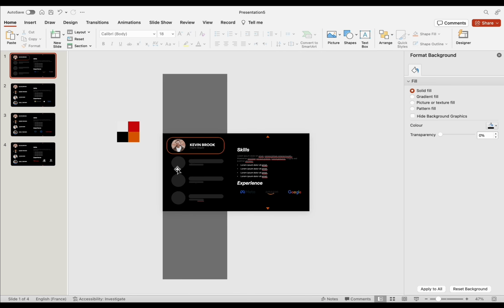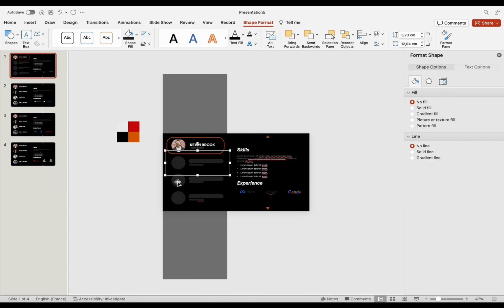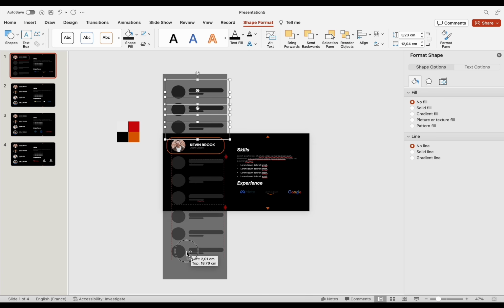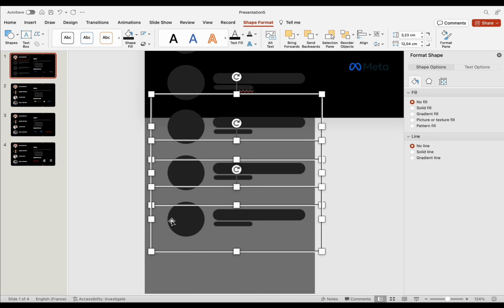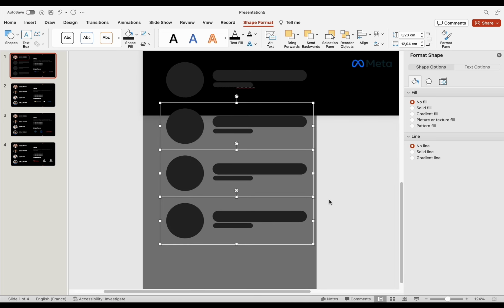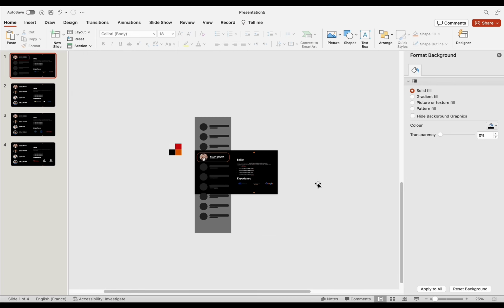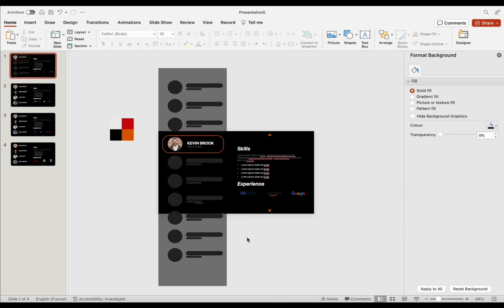So we need to make more. So let's select all three, then hit Control, then drag them to the top, right there. Then create another three to put them at the bottom. Now the mask and the clones are ready. They need just some adjustments on the spacing and they are good to go.